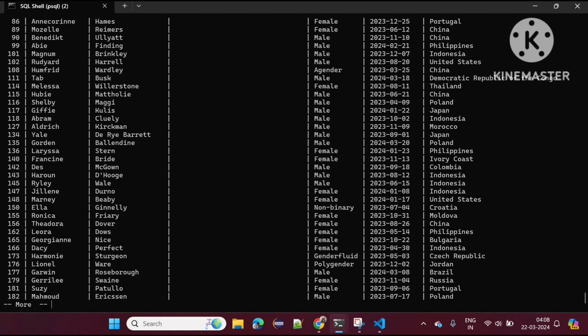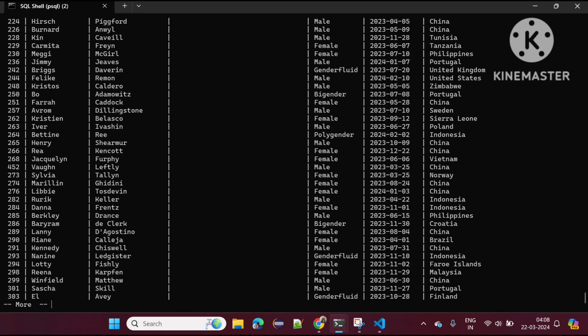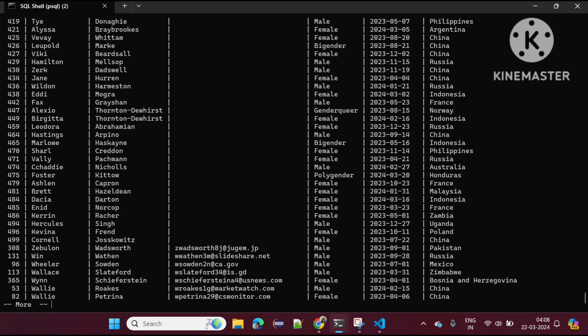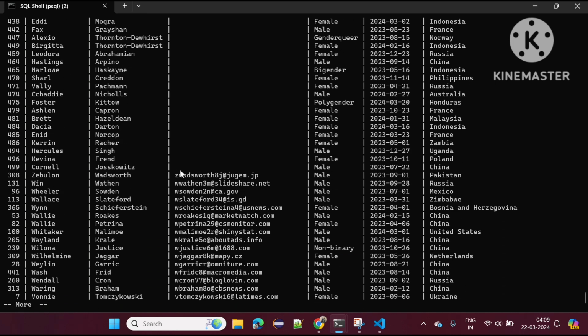So order by email descending, enter. You can see that first we get all the nulls, because these are empty, and then if I keep scrolling down, we have Z and then Y, W, and so on and so forth.